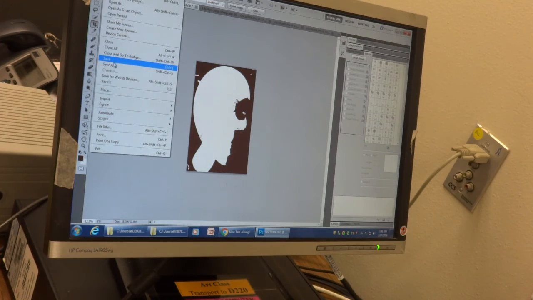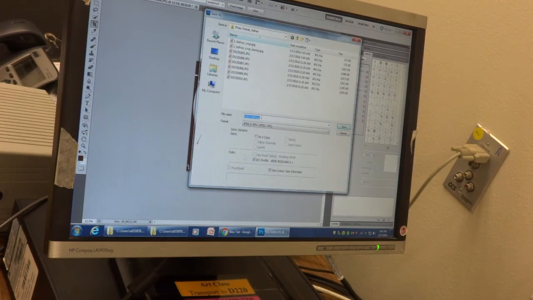File. Save as. Save it someplace where you can find it. 1, underline, Hafner. This is the second one I did. I can't give it the same name as the first one, so I'm going to call this Hafner 2, underline, crop, underline, stamp. Those are all the things that have happened to it. And save it. Look where you're saving. Where is it being saved? Photo, portrait, underline, Hafner is where I'm saving it, which is on the desktop.